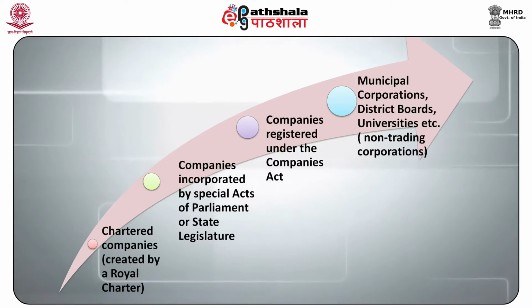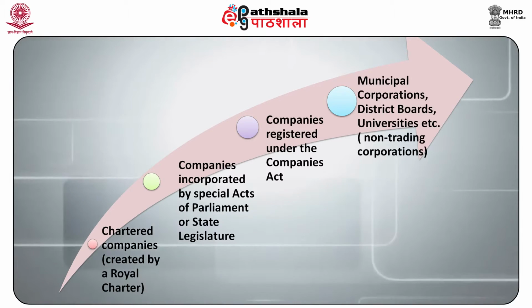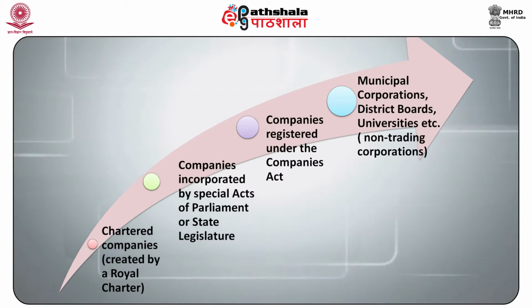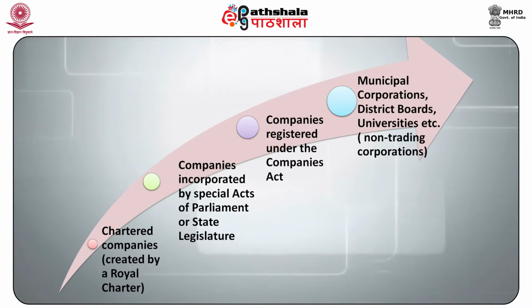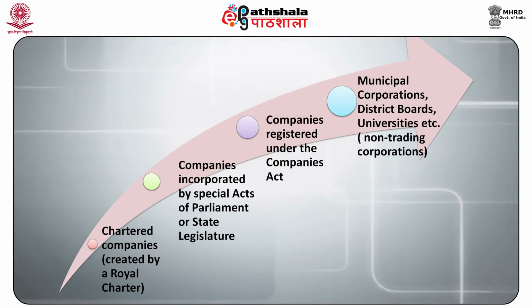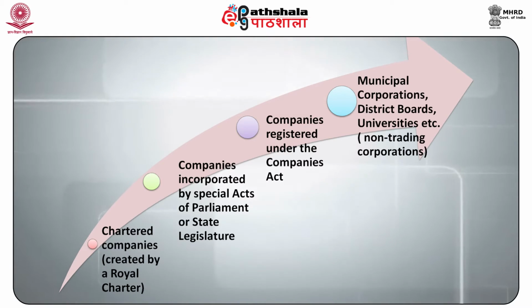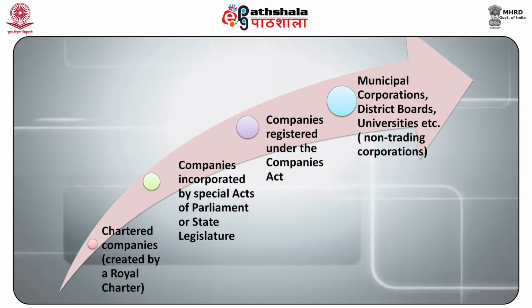Corporation aggregate means a group of individuals associated as one body having a perpetual succession and an independent legal entity. It may be a trading or a non-trading corporation. It includes chartered companies created by a royal charter, companies incorporated by special acts of parliament or state legislature, companies registered under the Companies Act, municipal corporations, district boards, universities, etc. Non-trading corporations.